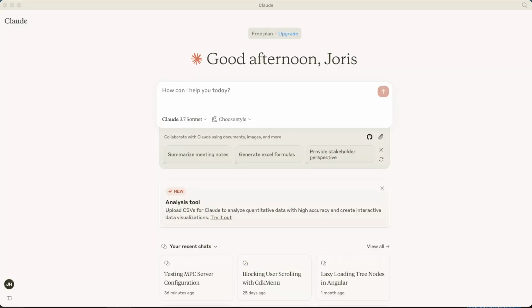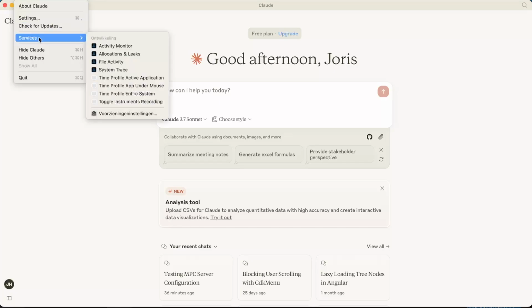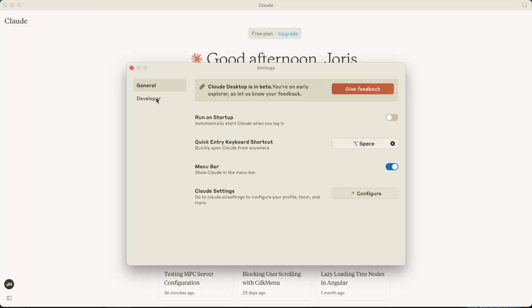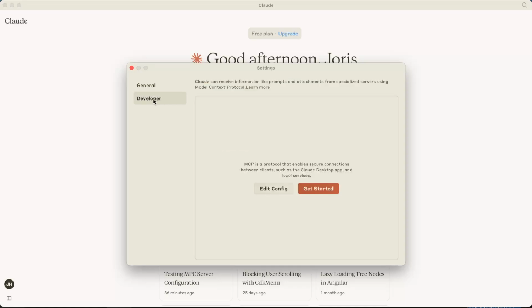So if we're going to take a look at Claude, you see here that we have the input box, right? And we can go here and then see here settings. If you go to settings and then here to developer, you can see here that we have something like MCP.